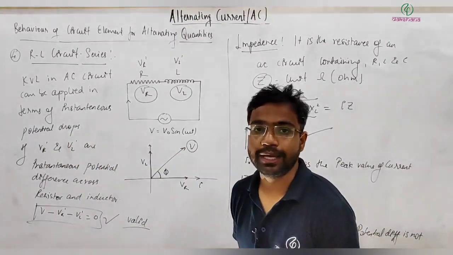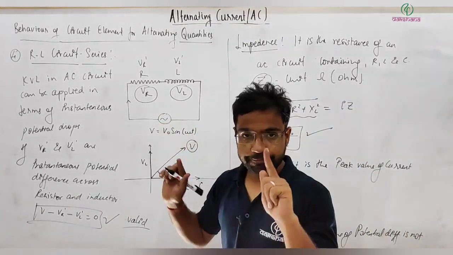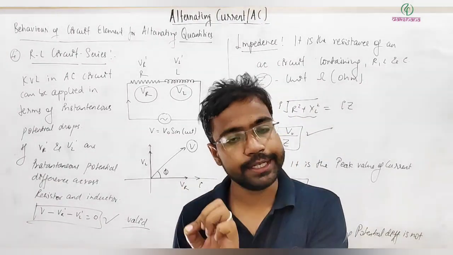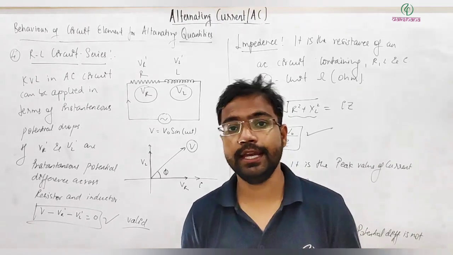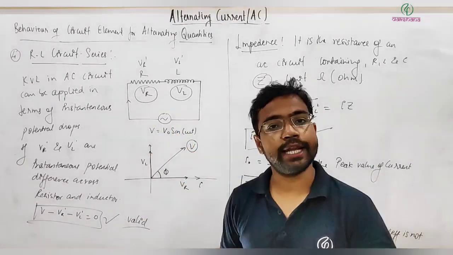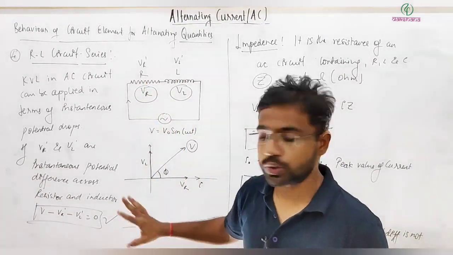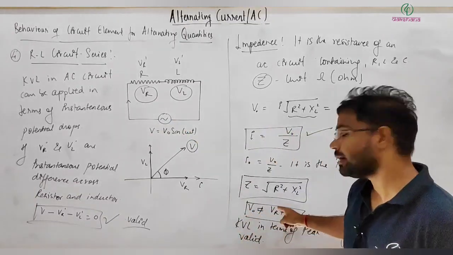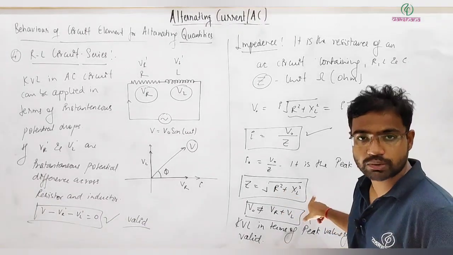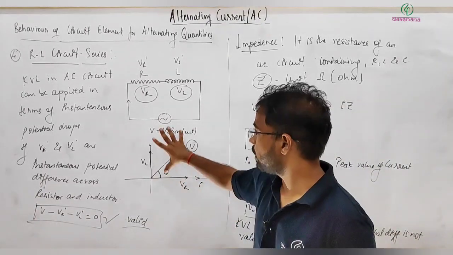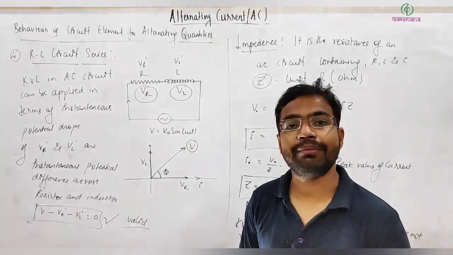I will give you a few examples, then things will be even clearer to you. Here things are not just like your DC case, things are different. There comes another very important quantity called phase. Here we can't simply add the net resistance. We can't write simply R plus XL. That is not true. In this situation we define a new quantity called impedance, given by under root R square plus XL square. I hope you understood this situation. I will tell you other cases also, so you will have an exact idea.